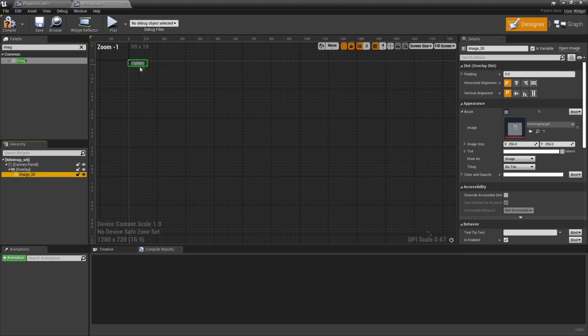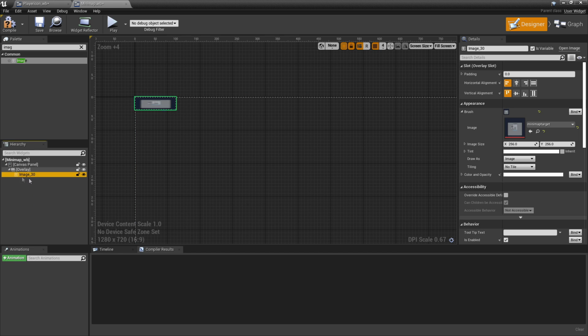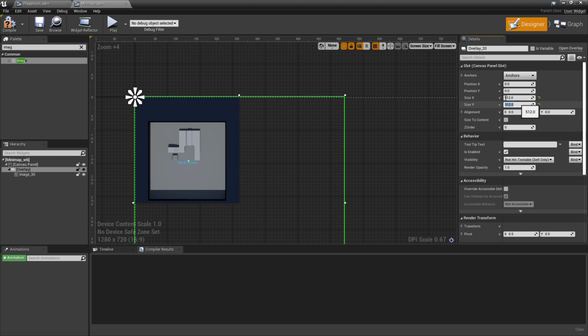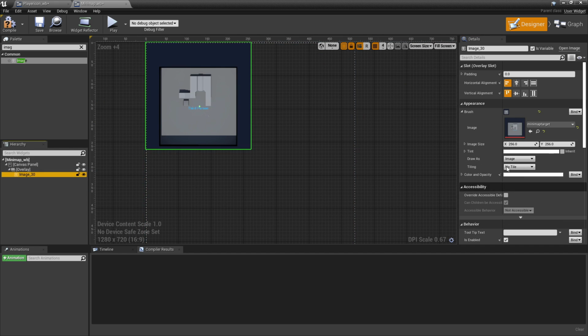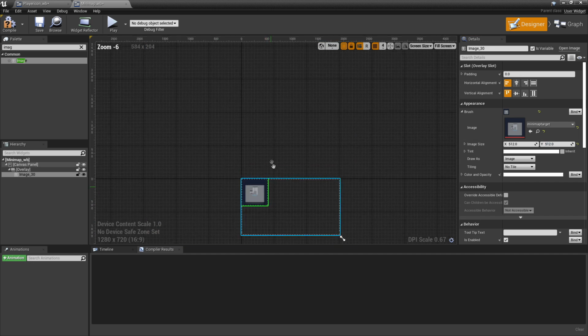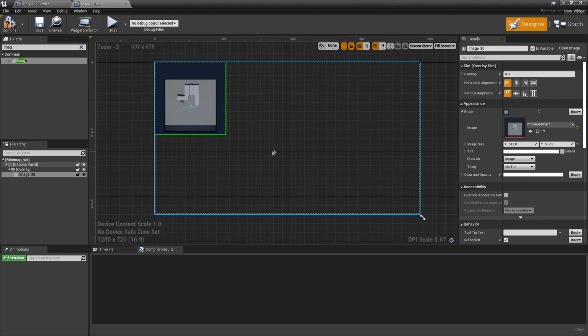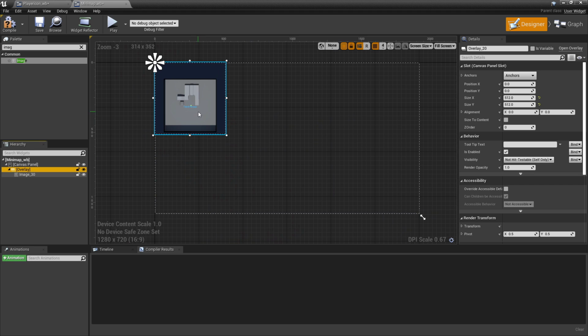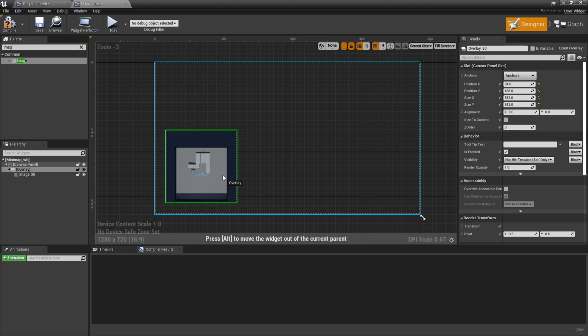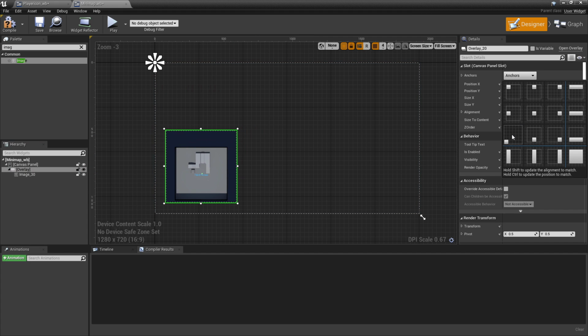Then we want to select our image, and select it to be the minimap that we just imported. In order to change the size of this image, we need to go to the overlay, and under size X and size Y, here's where we will determine its size. I'm going to make this 512 in the X and 512 in the Y. We also want to select our image and make sure it has the same dimensions, so in the X, I'll make this 512, and in the Y, 512. So this will be the size of my minimap. It's quite big, although we can change this later easily. Then you can place the minimap where you want it to appear on the player screen. I'll make mine appear here in the bottom left, and I'll anchor it to the bottom left.